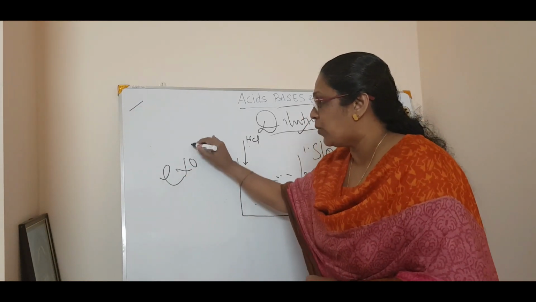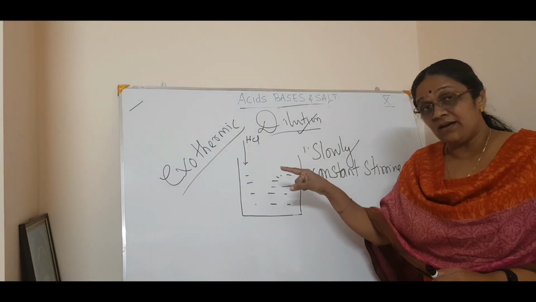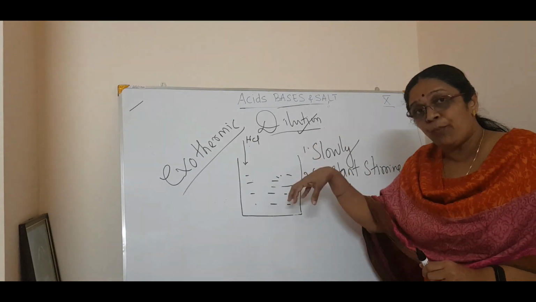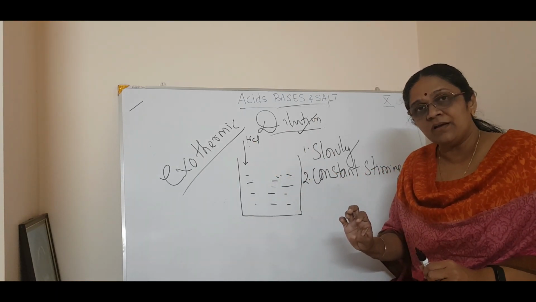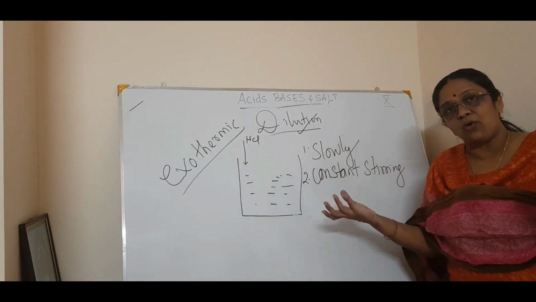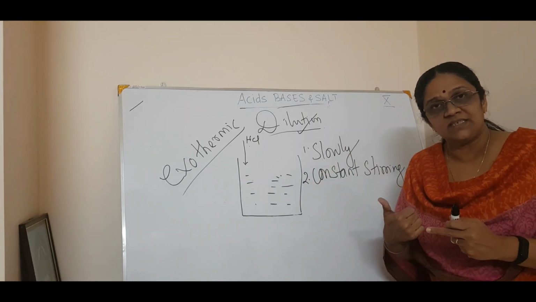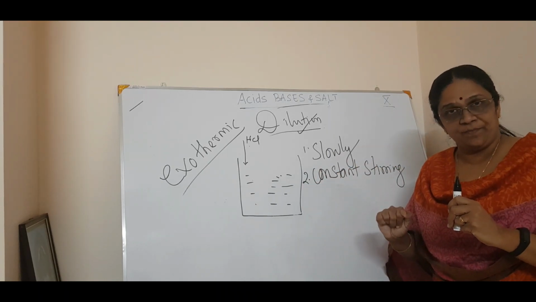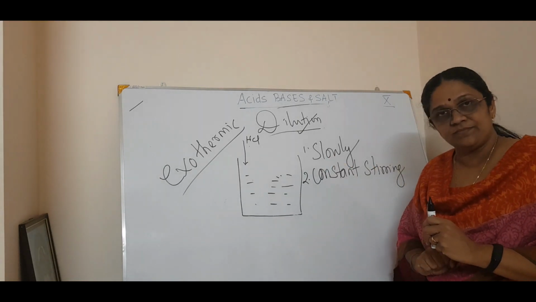Exothermic in nature. So that is the reason why you have to pour very, very slowly. Because what happens if you pour it all at once in one bulk, being an exothermic reaction? It will splash out, isn't it? The whole solution gets splashed out from the beaker, and it will cause burns for us, burns in the skin, or it will splash out onto our body. So that is the reason we have said you have to pour it very, very slowly.